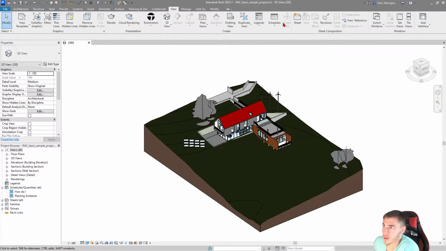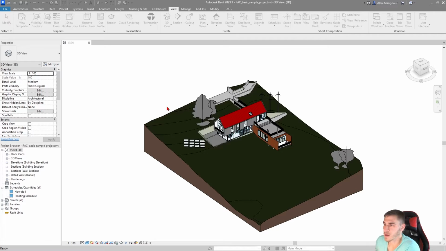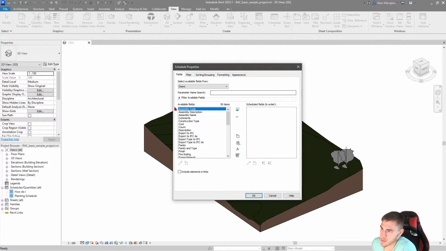Okay, so yeah, we do want to make the schedule. So let's go to View, Schedules. I'm just going to type in D. There's my door schedule. Fantastic. What phase? I'll make sure that we just use the working drawings because that's really what we care about. We want to basically pull the doors from the correct phase. Press OK, and immediately we need to start adding some fields into our schedule.